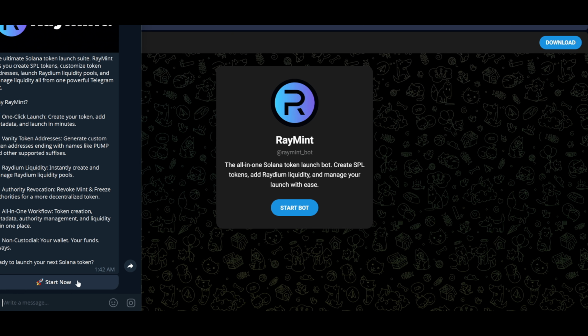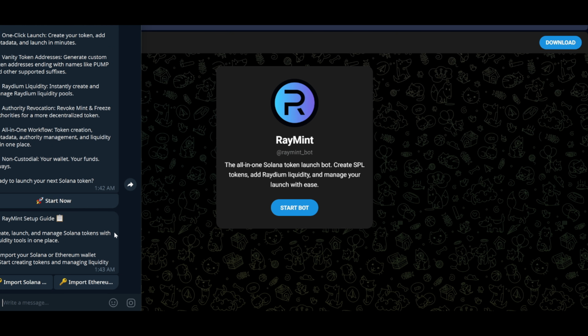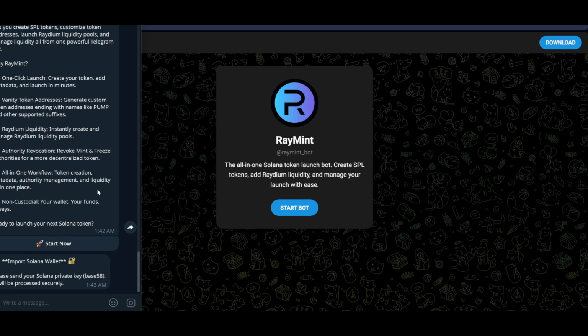So basically, it's a really good bot for doing anything you're trying to do with Solana memecoins. Maybe creating or initiating a liquidity pool and then removing liquidity.